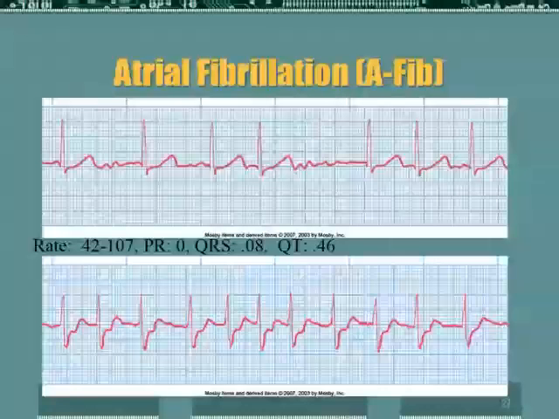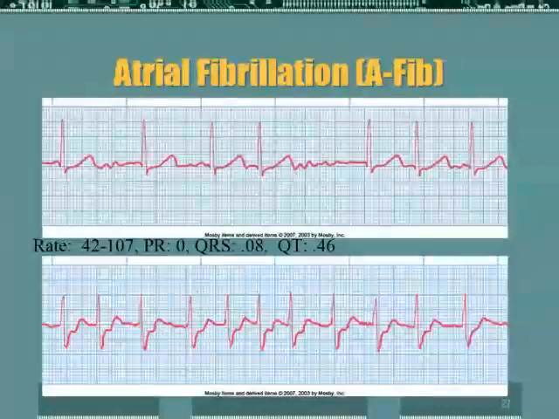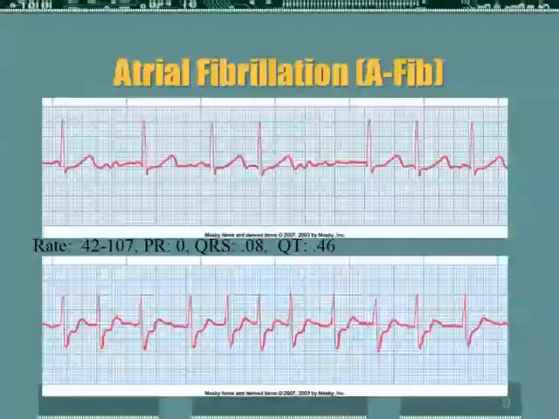Typically, the patient loses what's called the atrial kick when they're in atrial fibrillation, and that would be the last part of ventricular filling. If you think about how blood flows through the heart, by gravity, about 75% of the blood flows from the atria to the ventricles, but that last 25% of the blood gets from the atria to the ventricles by that atrial kick or that atrial contraction.